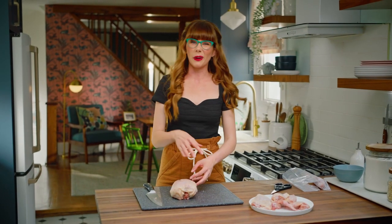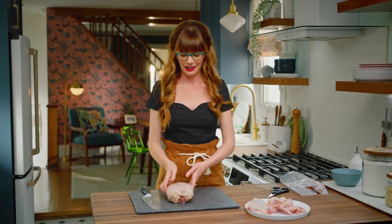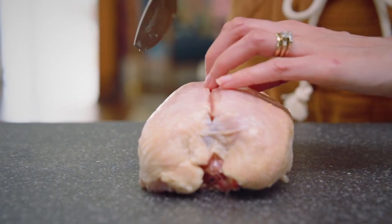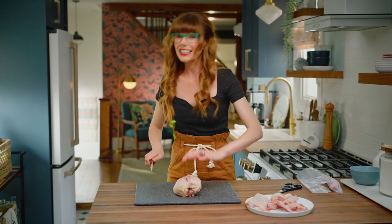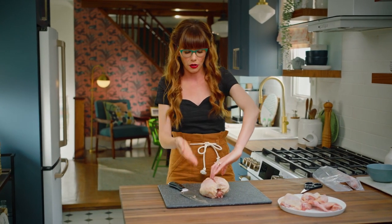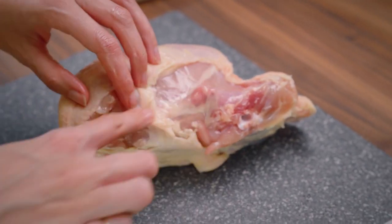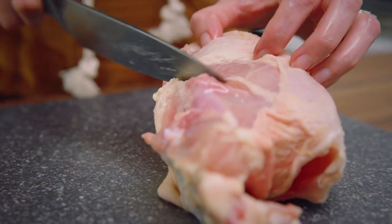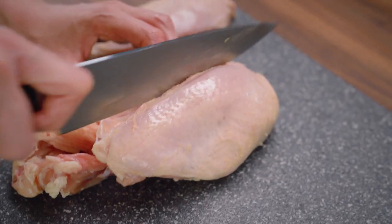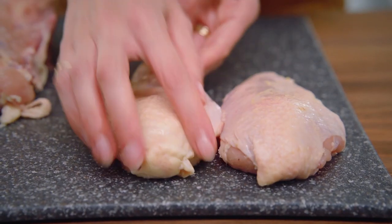For the breast, I want to just peel that away from the ribs — that sounds very gnarly, slightly spooky, but that's essentially what we're doing. Find that breastbone, and with your knife, just slightly cut along one side of it. Then basically, using really shallow cuts, just cut down until you get through all that. Use the ribs as a bit of a guide. There's also a little indicator that tells you where the breast ends. There you go — a chicken breast. Now the other side. Perfect. And another chicken breast.